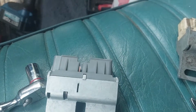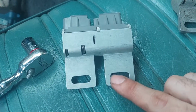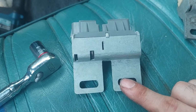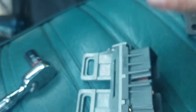But we will reconnect it to the switch. We may have to wiggle it back and forth a little bit. See how there's a pretty broad slot? You have to get it adjusted for where the rod is supposed to connect inside the switch.